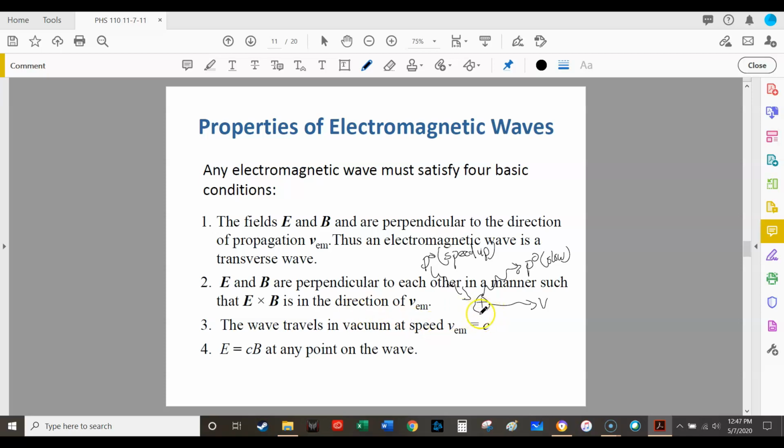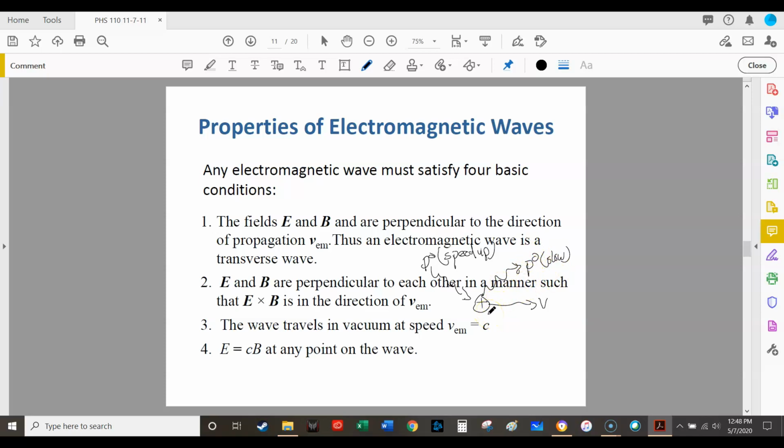But when this proton is in outer space, it's traveling at 3.0 times 10 to the 8th meters per second. But when it hits air, it's going to slow down, and when it does that, it's going to emit light, and that's what gives rise to basically the northern lights and things like that. I've also seen little meteorites hitting our atmosphere, and when they hit our atmosphere, the meteorites are slowing down, and the friction is basically giving off light, and emits actual light when it slows down.